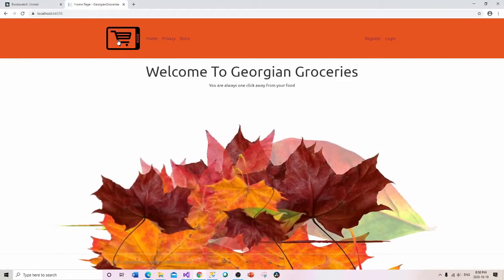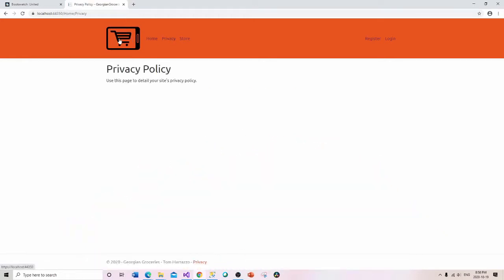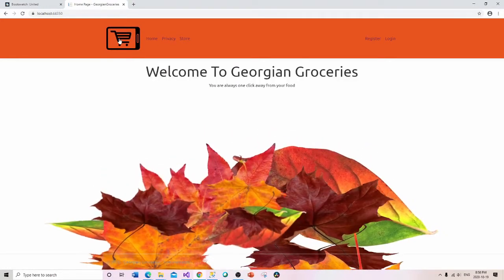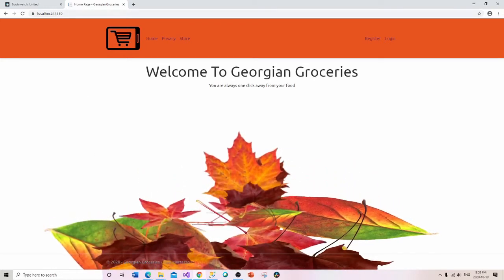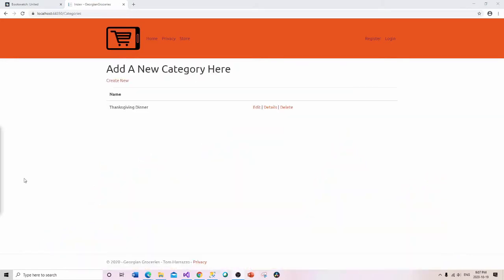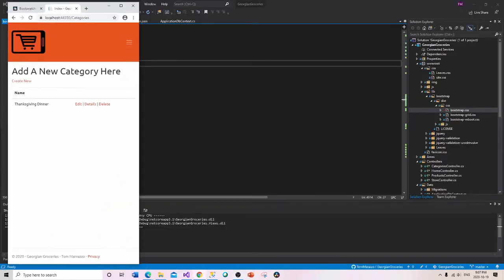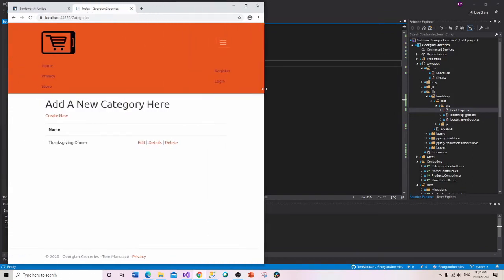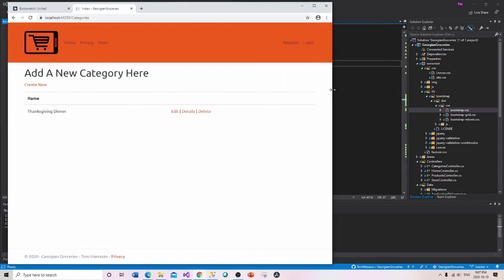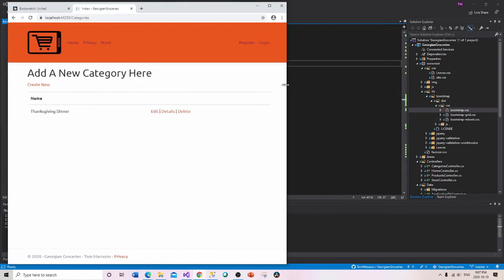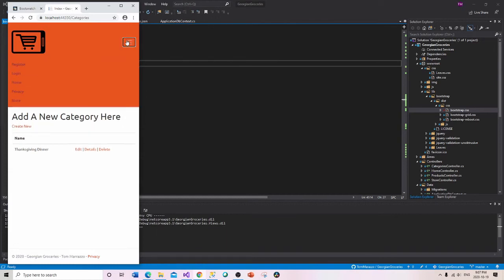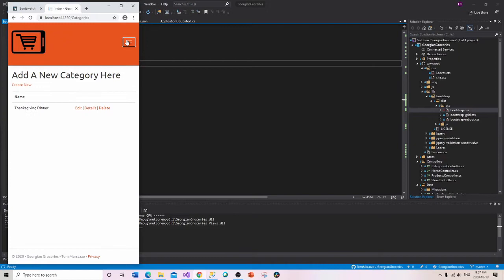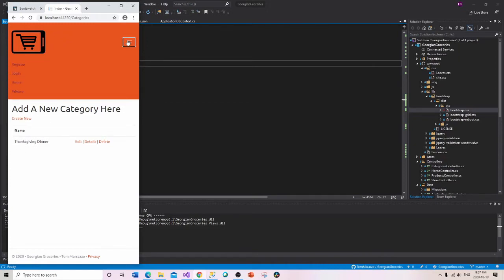Okay, just letting you know that if you click on the icon from any other location, it brings you back to home. Okay, so I just wanted to be able to show you that really quickly. Keep in mind that this website is in fact still responsive. Okay, so if I move out, you can see that I've got my normal nav bar, but it does go into a hamburger. Okay, and that's just illustrating what happens with cell phones.